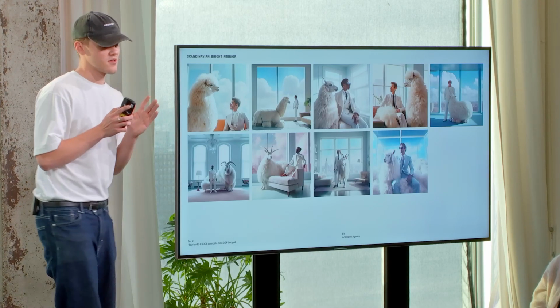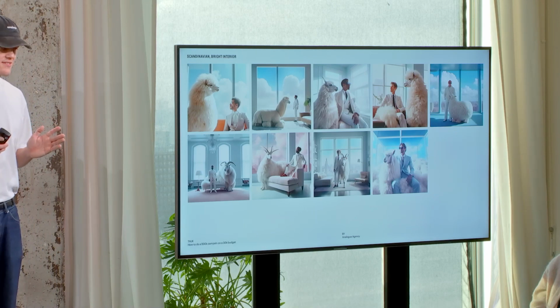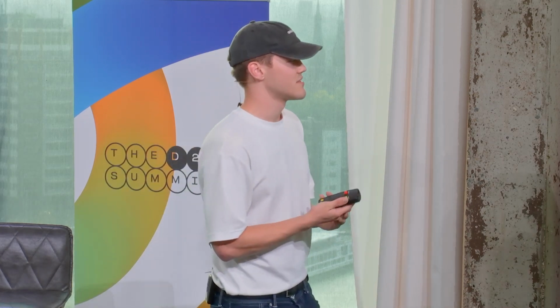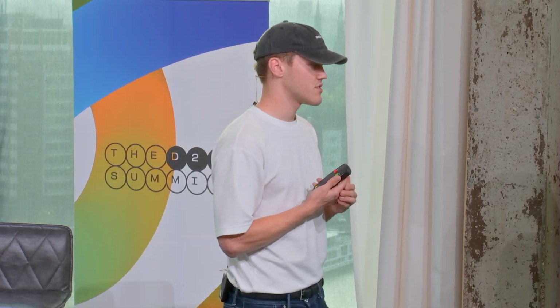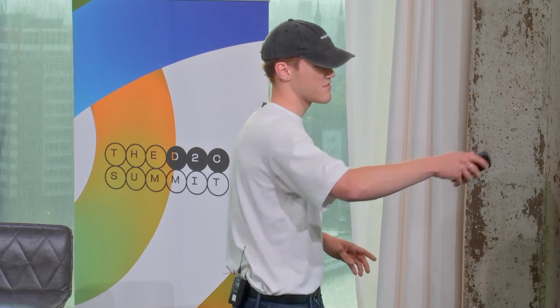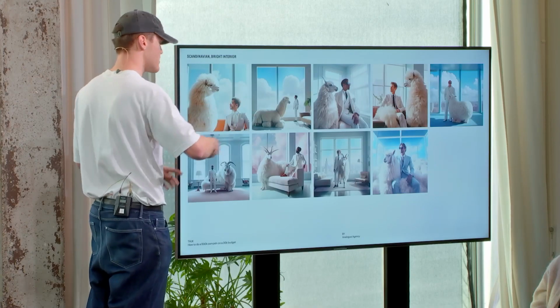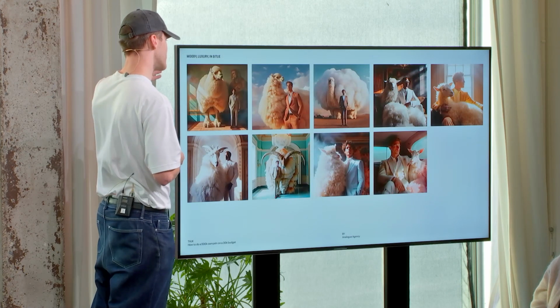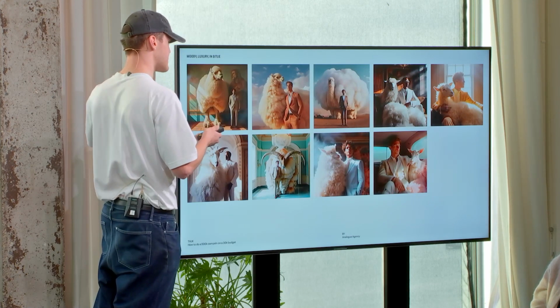What I see a lot with AI is that people just make stuff and they make a campaign, but every image looks different because AI is so creative. It doesn't have a cohesive train of thought. So that's really something you've got to watch out for when you make this kind of stuff. Have a cohesive theme throughout your images. Here we have the moody luxury. Before it was kind of Scandinavian style.